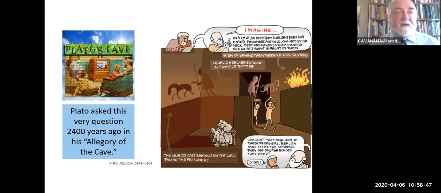And what do you think happens? Well, first of all, he's blinded by the light. My father used to do this. I hated this when I was a kid. Flip the light switch on. It's not painful, but it's just uncomfortable. But after a while, you get over it, your eyes adapt, and then you're back to normal.